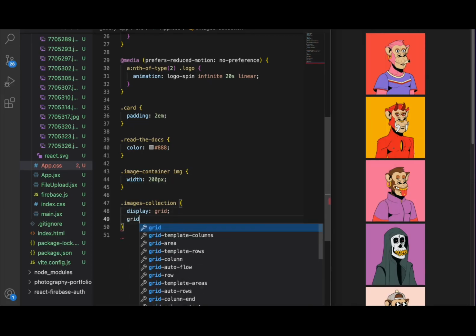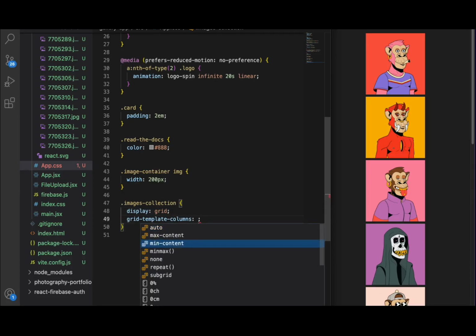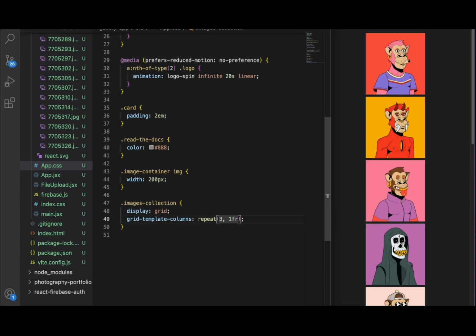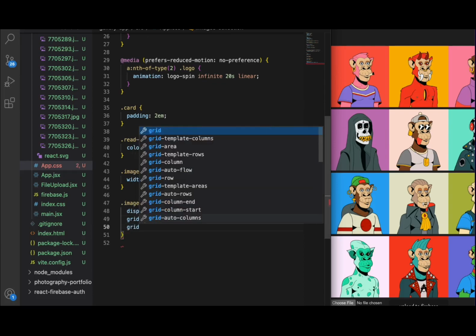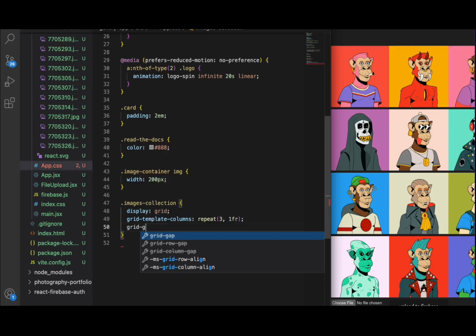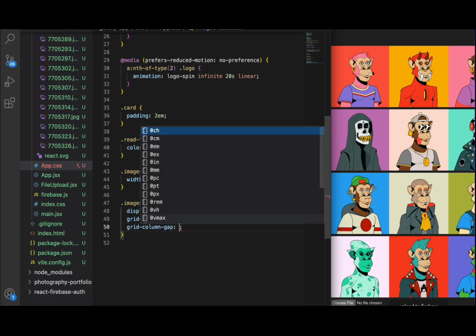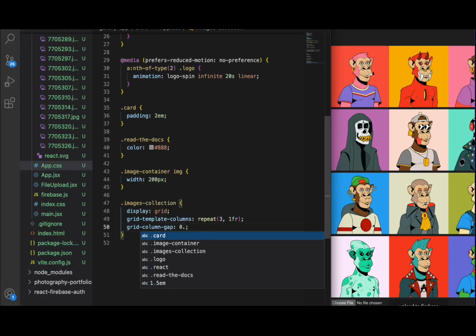So that would be grid template columns and repeat 3, and then each one will hold 1 fraction. And let's add some gaps. That would be grid gap, grid column gap, and let's do 0.75 rem, 1 rem.